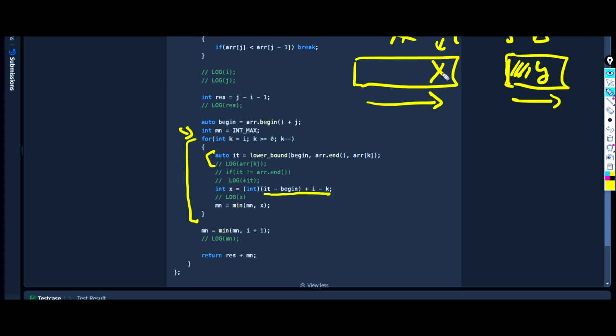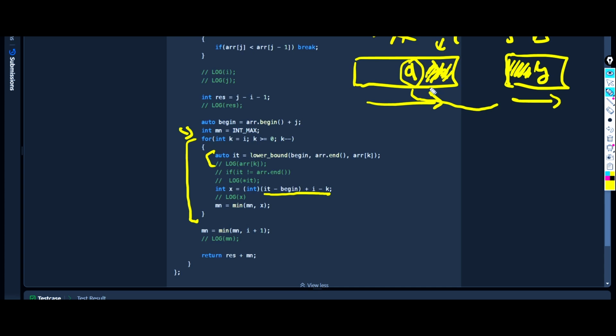Or is it possible that we're removing an element A here? Then we have to find the first element that is greater than or equal to A. Let's just say it's Y. So everything from B up to Y should be removed, and we have to remove everything down to A from the first array.